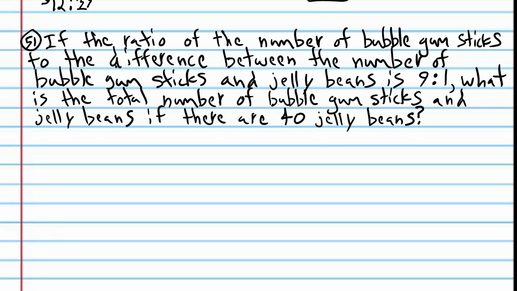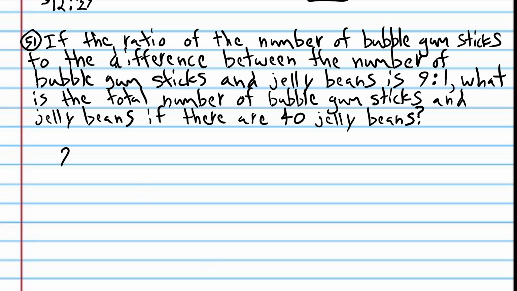But the last problem of this class: if the ratio of the number of bubblegum sticks to the difference between the number of bubblegum sticks and jelly beans is 9 to 1, what is the total number of bubblegum sticks and jelly beans if there are 40 jelly beans? So why don't you try this problem, and when you come back, we'll do it together.